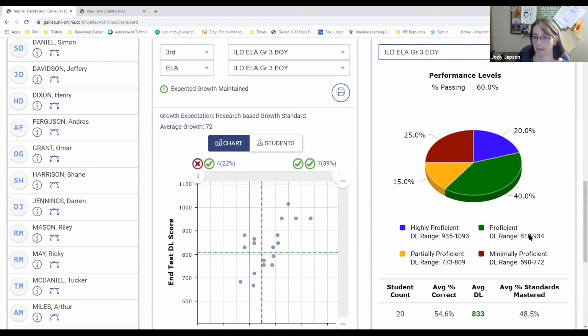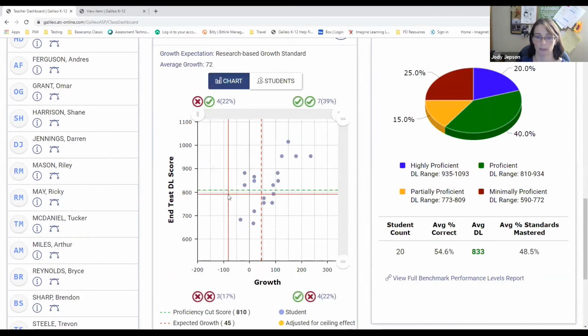So you will see that the cut score here for proficient was 810. So these students who are above that green line were my students who are in the proficient or the highly proficient category. Any students who are below the green line, those students did not, quote unquote, pass the benchmark assessment.